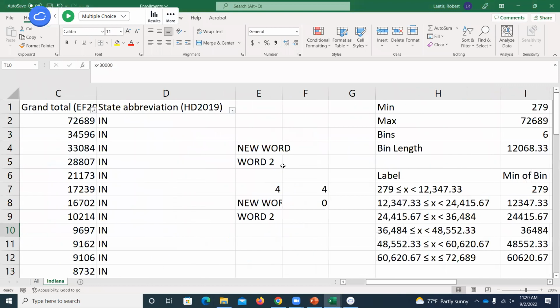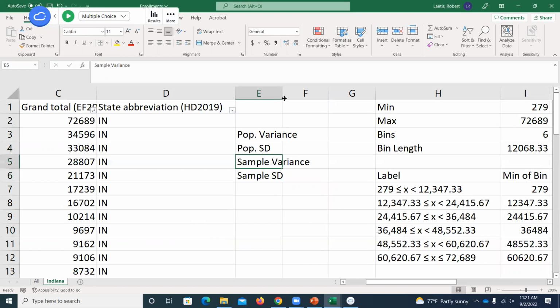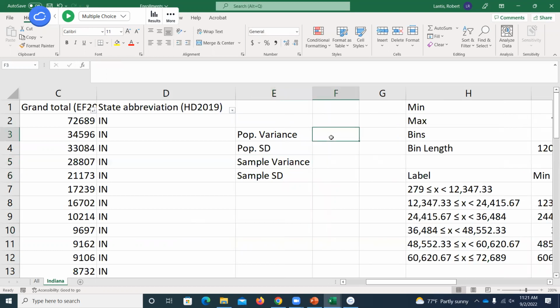And this isn't going to be anything too crazy. I just want to show you. So I showed you the mean, the median, the mode last class. Let's do population variance, population standard deviation, sample variance, sample standard deviation. You could use any data set. I'm just kind of showing you the functions, and there's the slide that has them all together.